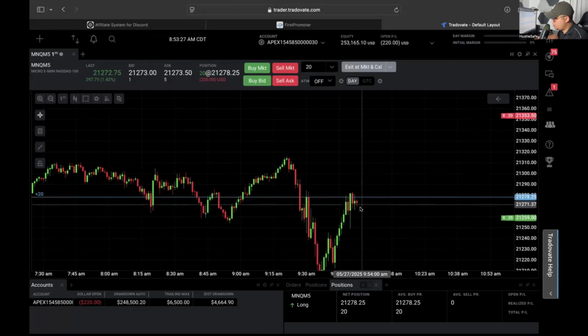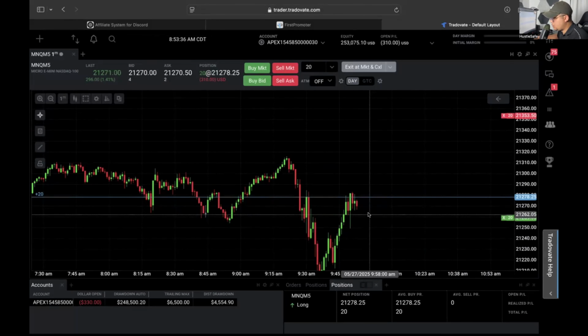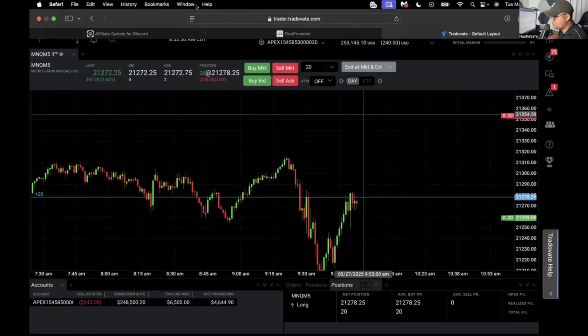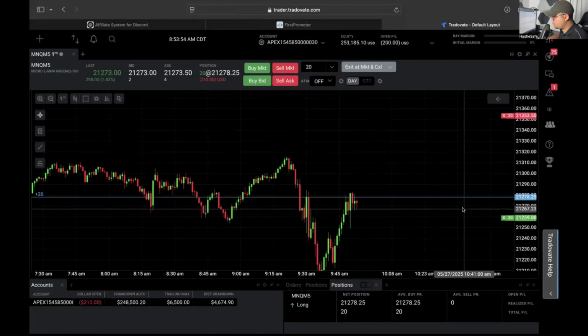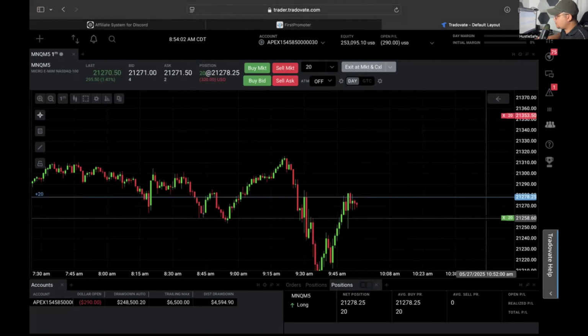If this closes up, I'm gonna lower my stop loss here so we can take a closer trade. If it doesn't work out, I only risk a small percentage, like approximately 0.2%. Five seconds for the 3-minute candle to close. I didn't like that it closed down. I didn't like this closing candle on 3 minutes. So we have to be patient to see if the market recovers to the area.